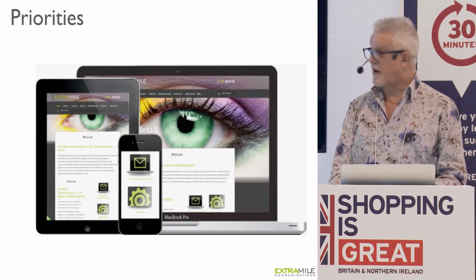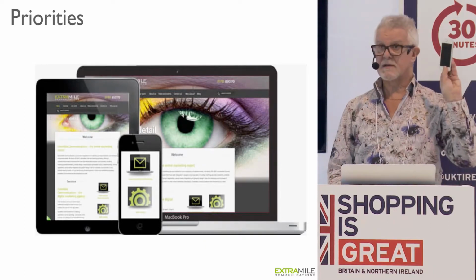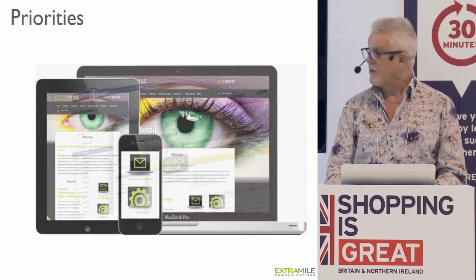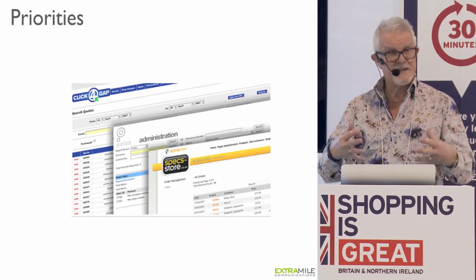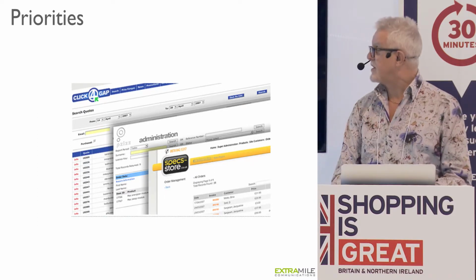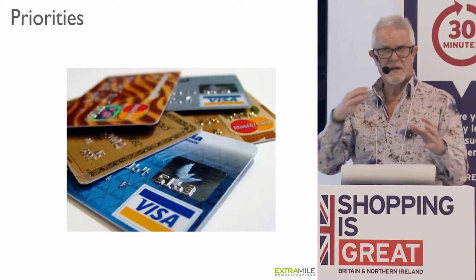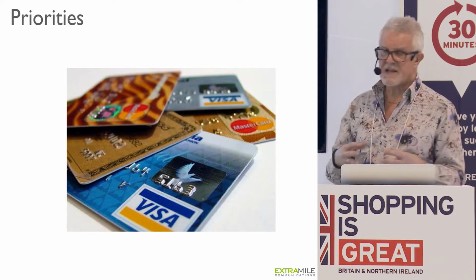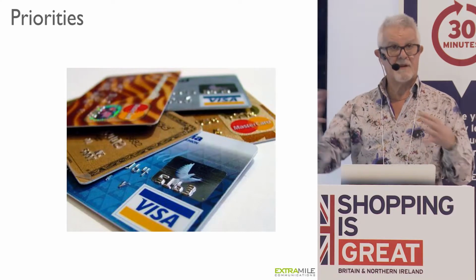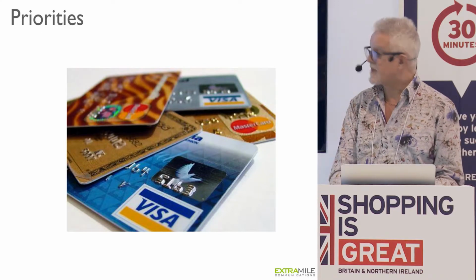It needs to be responsive as well so that it works just as well on these things as it does on a computer. Very important to keep it responsive. You need reporting so that it's easy for you to see what's happening, to see which territories are working, and for it to be easy for you to manage. And don't forget, another key element is the legals, the T's and C's, and keeping in touch with how the money's moving in all of those countries.